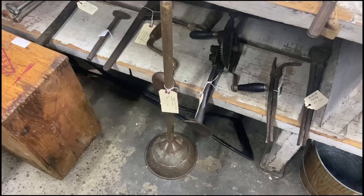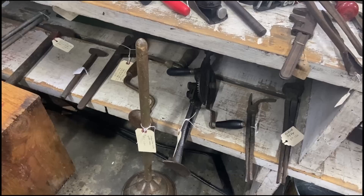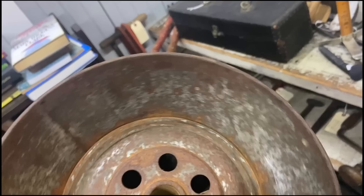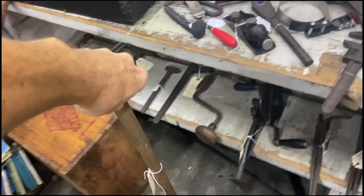This plunger is actually a laundry plunger. Before you had agitation in washing machines you had to provide it yourself, and this thing would have been the thing to do it. You can see by the way it's shaped on the bottom that it is not for things like toilets. This is the Economy Washer, made in Freeport, Illinois — the water would recirculate through and you could keep agitating your clothes until the dirt teased out of them.